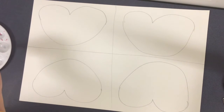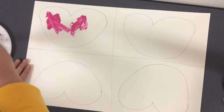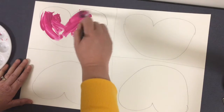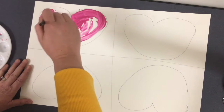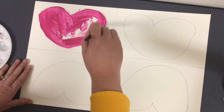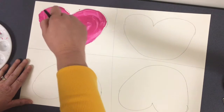Once I've drawn them, my next step is to paint them. And I am working with this magenta color. So we are going to paint all 4 of them. And then when they are dry, we will move on to our next step. So this is all you will be able to get through in our first day of this lesson.